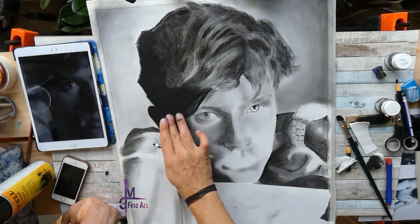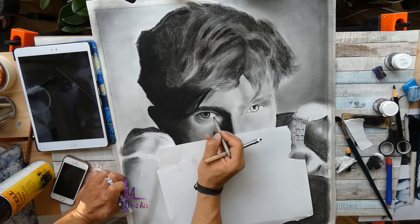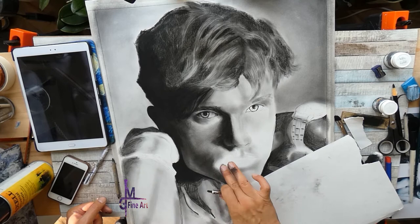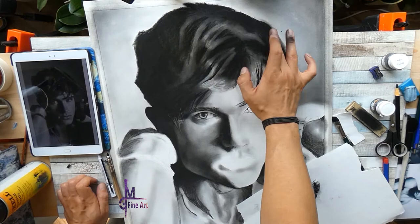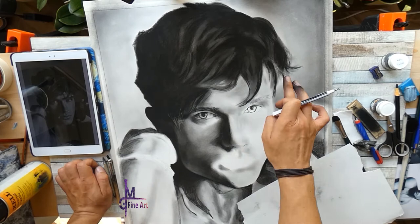To get as dark as I need, in my technique I need to have several layers of charcoal, especially in very dark areas. So I use quite some amount of charcoal added to the hairs at first, blend it around, try to get rid of all the white dots on the paper, have an even coverage, and then layer up until I have the darkness I want. To build the strands I just erase some of the charcoal to get the highlights. The hair itself has about four layers of charcoal with highlights erased out in between. After the third layer I spray-fixed it with the Jacksons fixative, which I think is my most preferred fixative because it works quite well for charcoal and also for pastels.